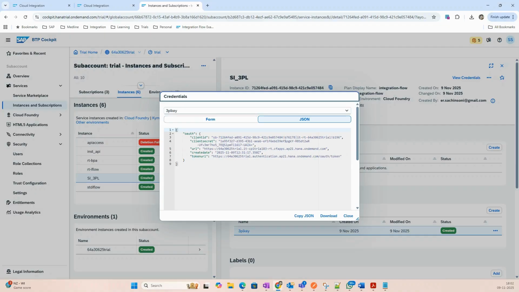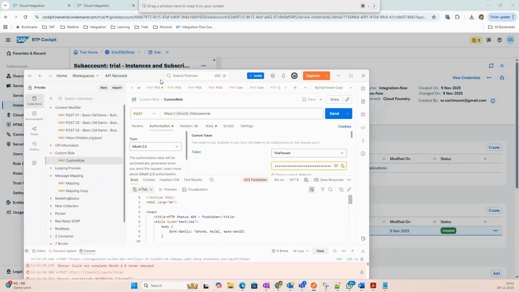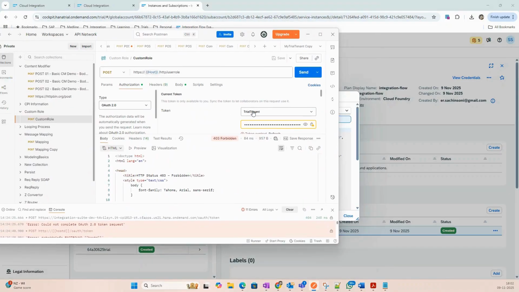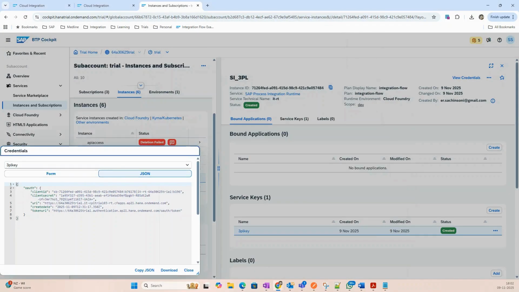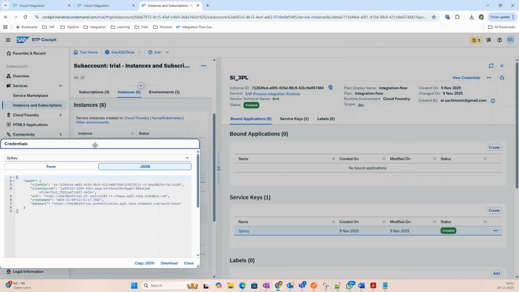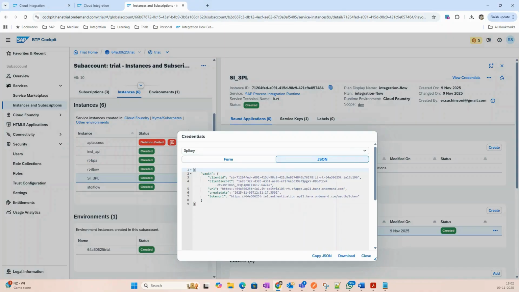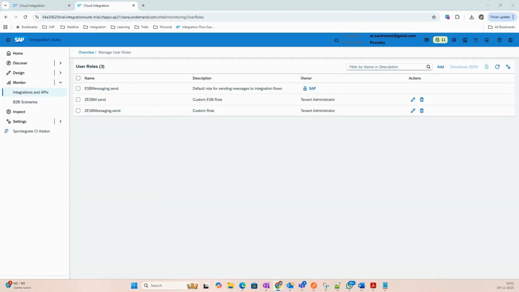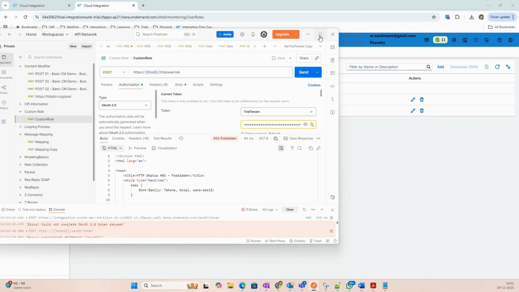I'm going to take a note of it. Move this to another window maybe. And then I'm going to show you my Postman screen, where most of the parts of calling my iFlow are already set up. Okay, here you go. Oops, I'm moving the wrong window. There you go.